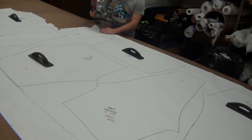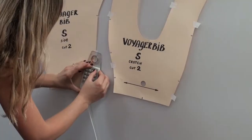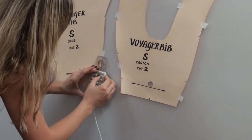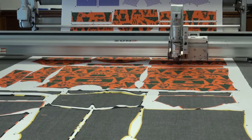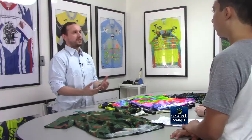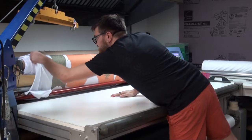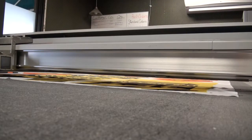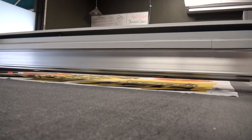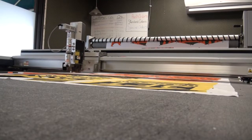Walk around our factory, what you'll see is that when we first started, all the patterns were made out of cardboard and manually cut with blades. Nowadays, we use everything digital. We take a pattern and we turn it into a vector image, and then these vector images are used by a robot to cut out the shapes. The robotic cutter that we have prints out a whole roll of fabric, and then we use an optical eye to read certain registration points. And from those registration points, it pulls a pattern from our computer system, and it cuts it out perfectly compared to the computer system pattern.